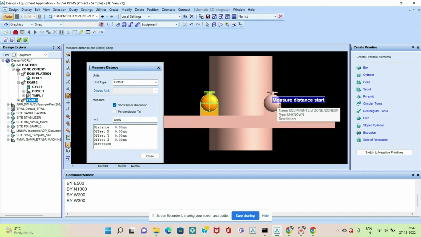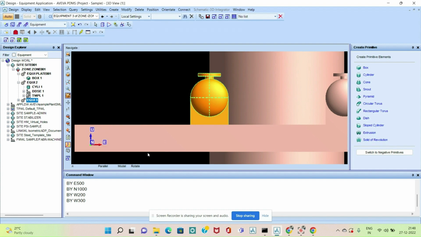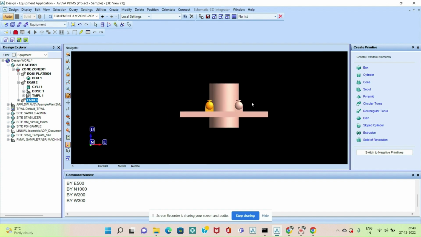Then the message will appear, measure distance start. Then select different pump and drag to the middle and release. Here now you can see the distance between these two pumps is 1000 mm. Here it is mentioned the offset x distance is 1000. These are two ways.